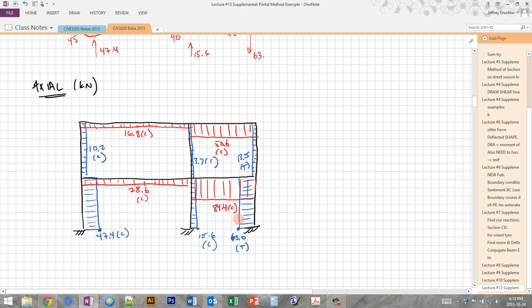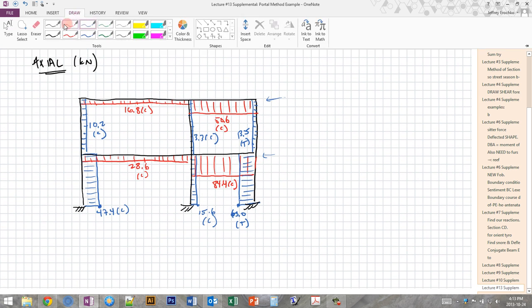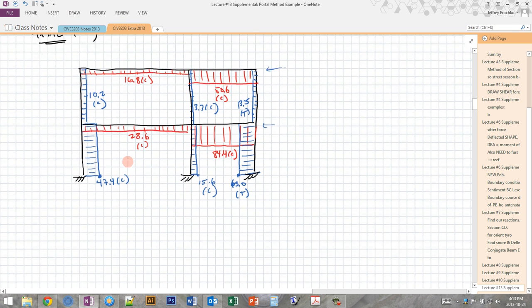The one on the right is in tension, which we expect because remember our loads look like this. So they want to twist this section, so it's got to push up on the left and it's got to pull down on the right. It wants to uplift at this column, right? So that's where this tension comes from. And then I've drawn tension on the left and compression on the right. And all of the beams are in compression. Okay, so let's go on and draw the shear diagram and see how to do that.